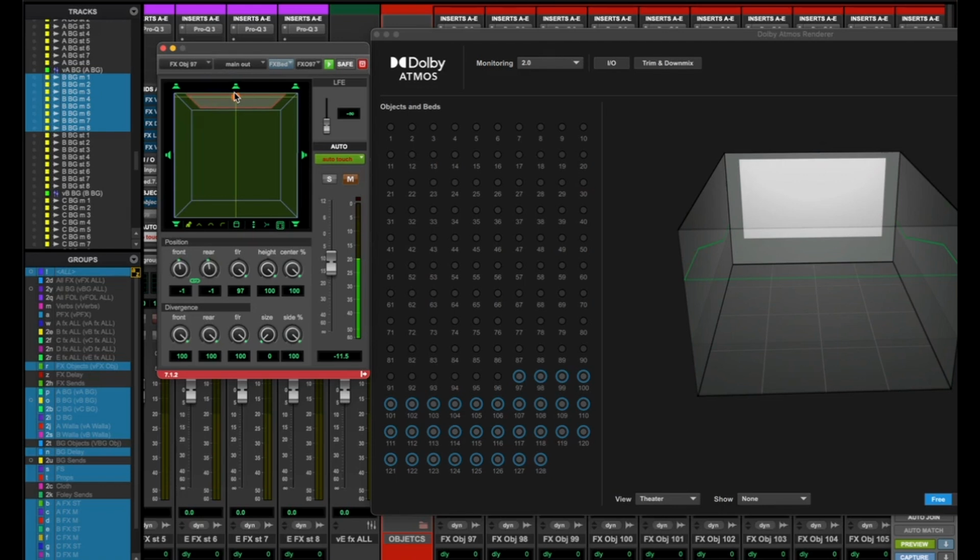Now, it's really important to understand that we're trying to help tell the story with sound, right? And the reason Dolby Atmos really matters is very simple. It really goes back to storytelling. Atmos allows us to create these soundscapes that pull the audience in even deeper. They put them really right in there.